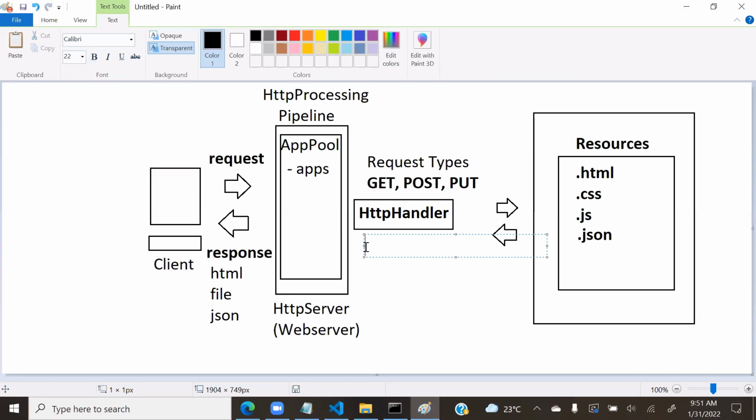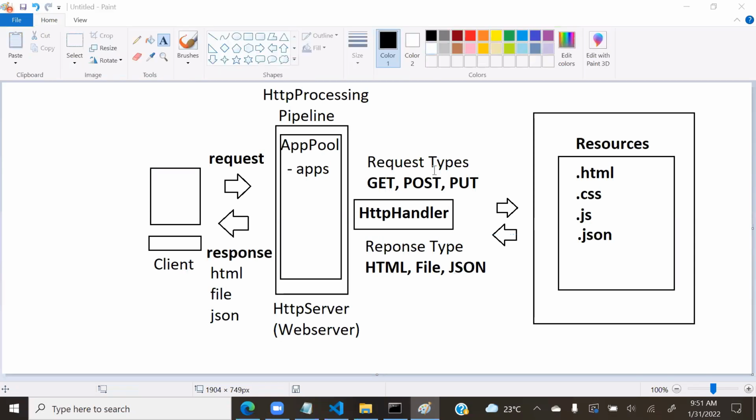What are the response types? The response type can be an HTML response, a file response, or JSON. Based on the request, the response will be there. This is a simple sample to understand.